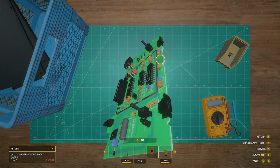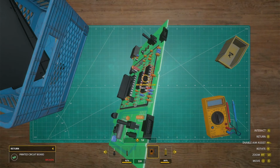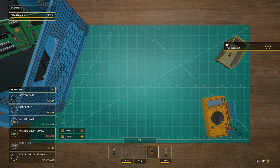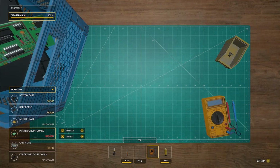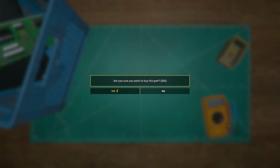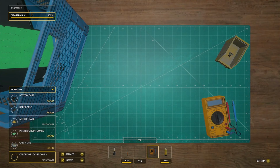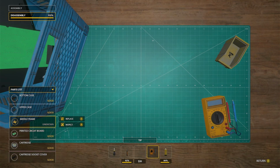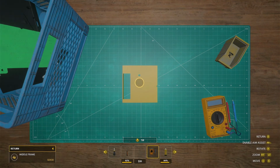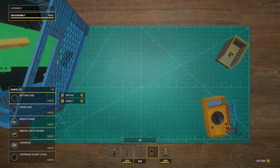So I think out of all them now, what we need to do is run through all these things and replace them. So the printed circuit board we need to replace, so we'll replace that for $80. The cartridge socket cover, let's inspect that. So that's good, so that can go back in. The middle frame, let's inspect that. That's good, so that can go back in.